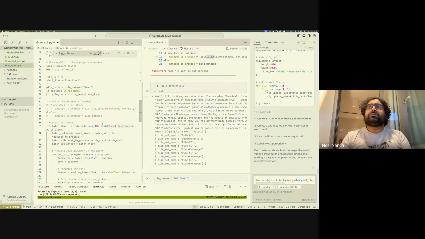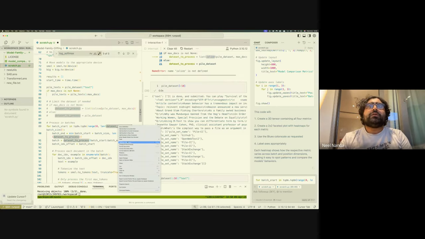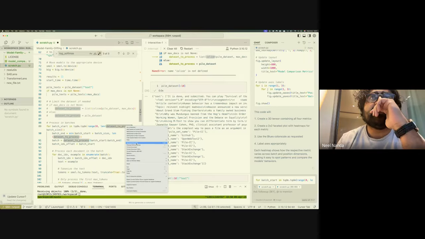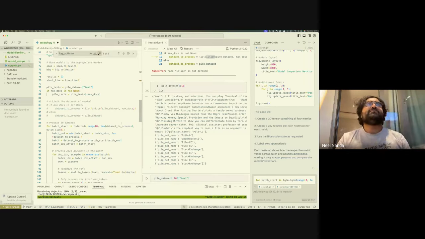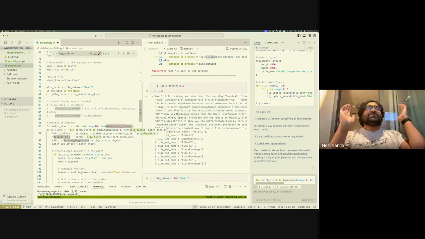Let's just rename this everywhere. Ugh, where's the rename symbol function? Change all occurrences. Nope, that's apparently also not a thing.